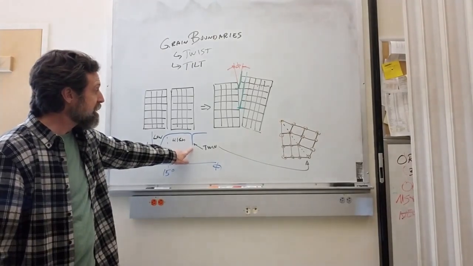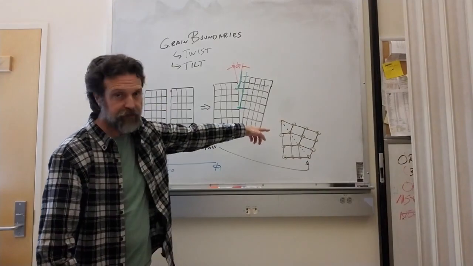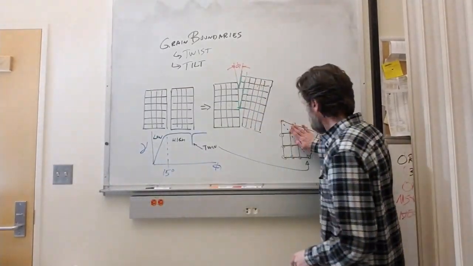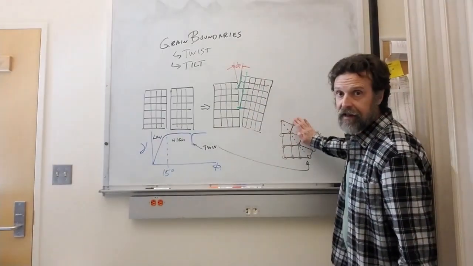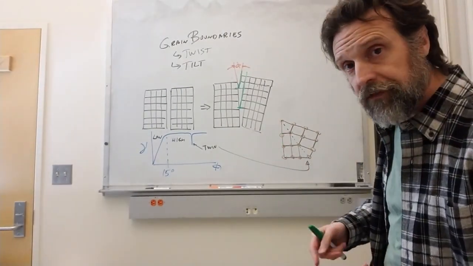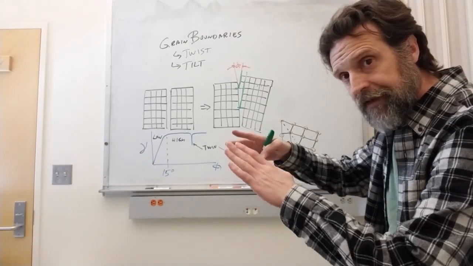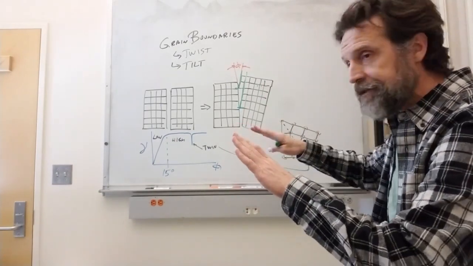I've drawn here a twin, and you can see there's an angular relationship between that half and that half of the twin. That angle has to do with being able to slice through the crystal, then change the orientation or mirror it and glue it back together.